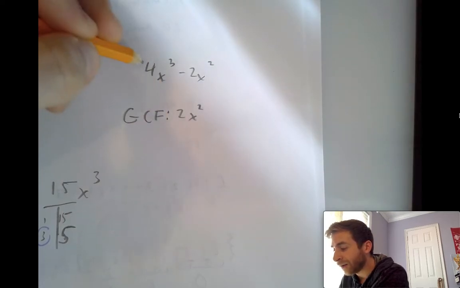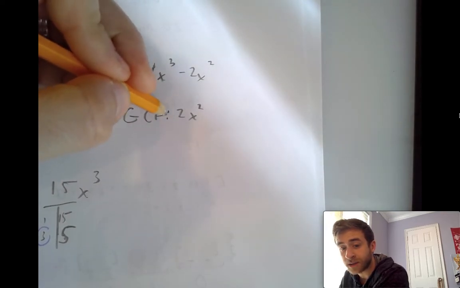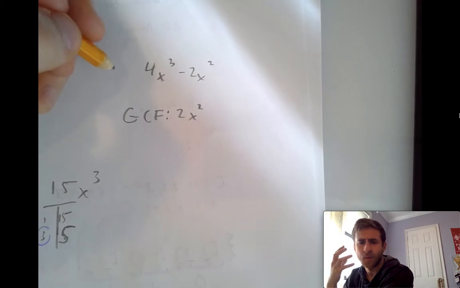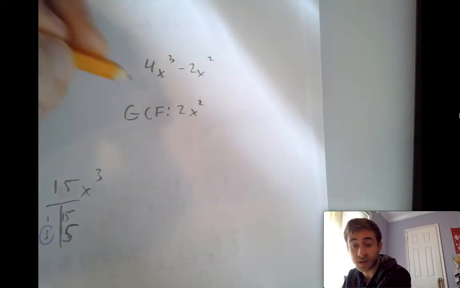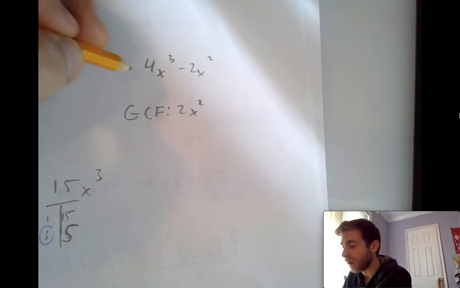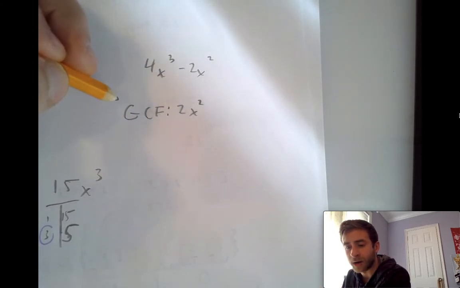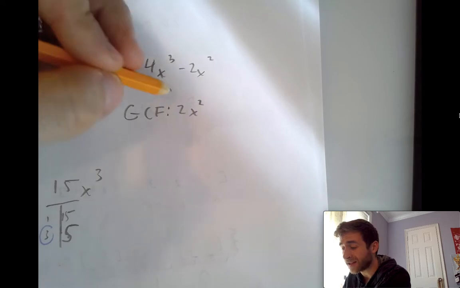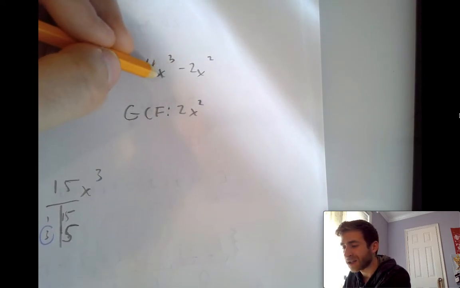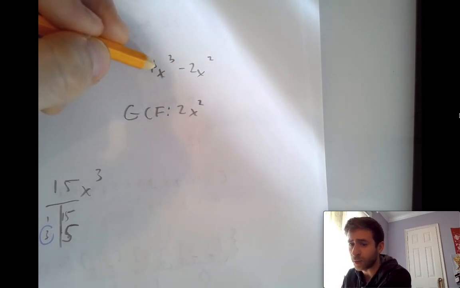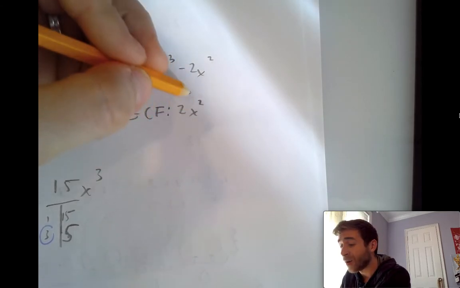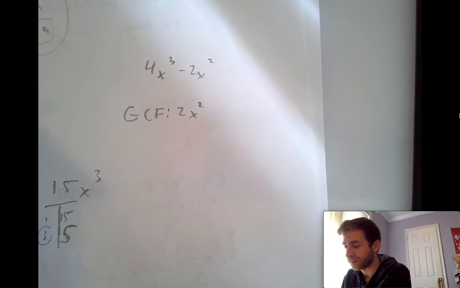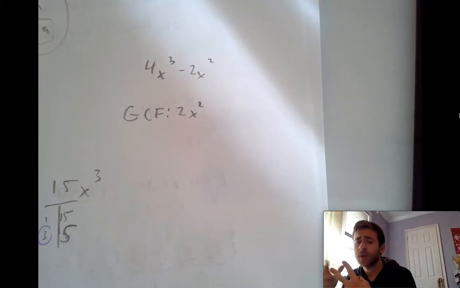And we just found the GCF, 2x squared, by saying, what's the biggest number I can divide out of both of these coefficients? 2 is the biggest thing that I can divide out of both of them. What's the most amount of x's that I can divide out of both of these? It's going to be an x squared. Because if I try to divide an x cubed, this first guy is cool with that, but the second guy, not so much. So I can only divide an x squared out of both of them. And I'm going to show you two ways to visualize it.